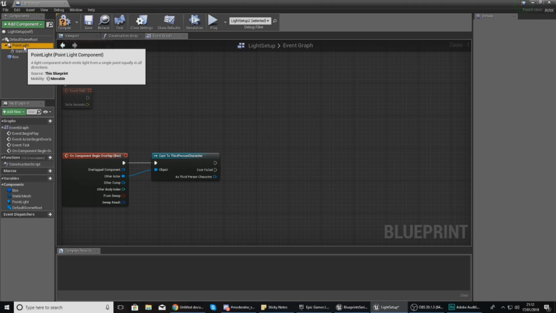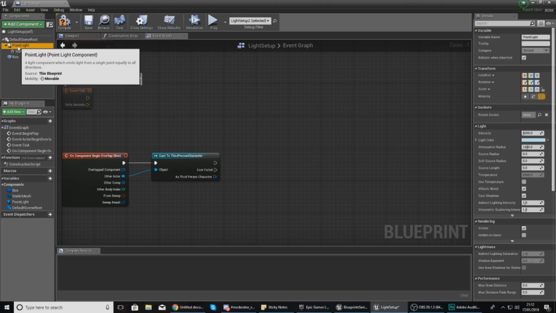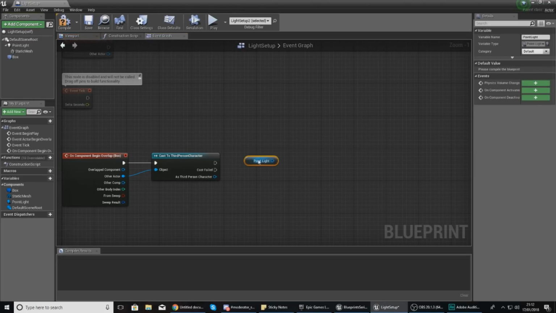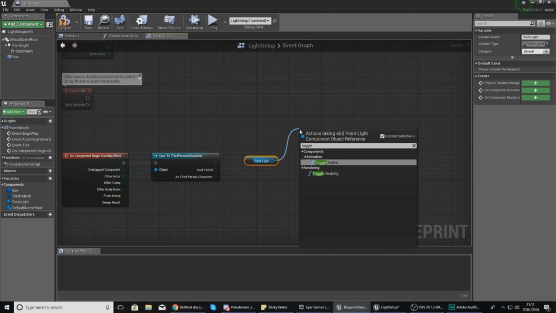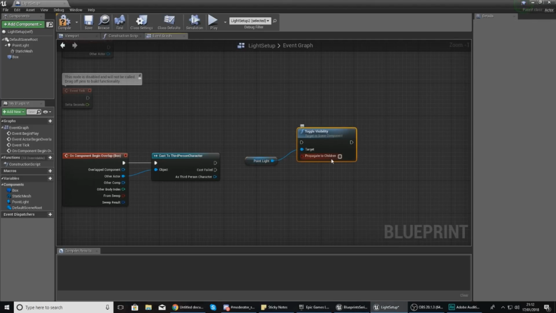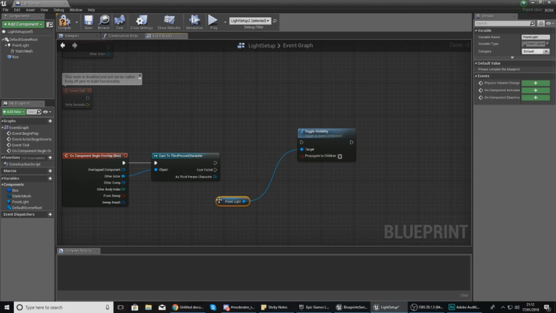So what I'm going to do then is grab my point light, drag it into here, get a reference, and then from this, I am just going to toggle the visibility.